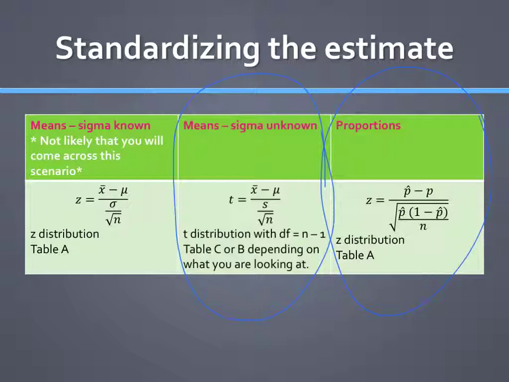We're not going to be given a sigma or an s value for proportions because we calculate them solely based on the proportion that we got from our sample. So proportions are a little bit different in that way, but it's the same concept from Chapter 10. So you'll go back to your z distribution and table A. Just to reiterate, it's not that you'll never come across these calculations, but it's much more likely that you'll use these two here.